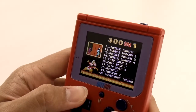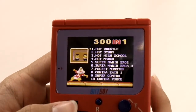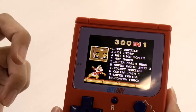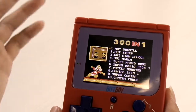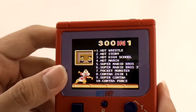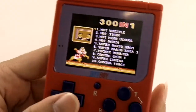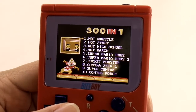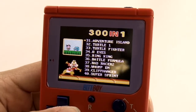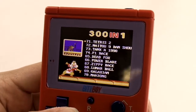So right from the bat, here's some of the game list, and much like the 115 one, the real cool baby multi cartridge that I've been going through, there's a little screenshot going on here. Feel free to pause and see the game list, but go a little slowly. The speaker is really loud, by the way, which is actually pretty amazing.